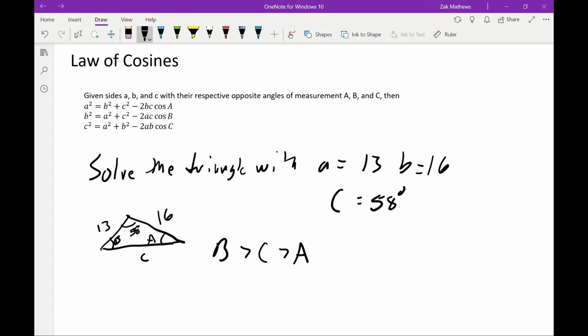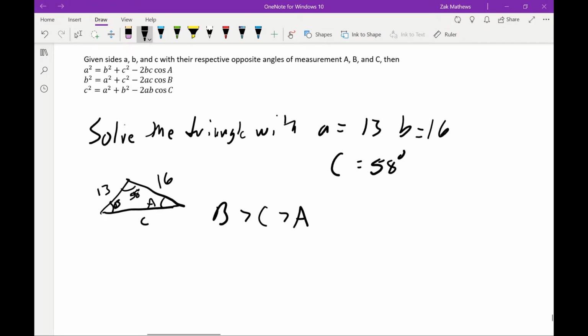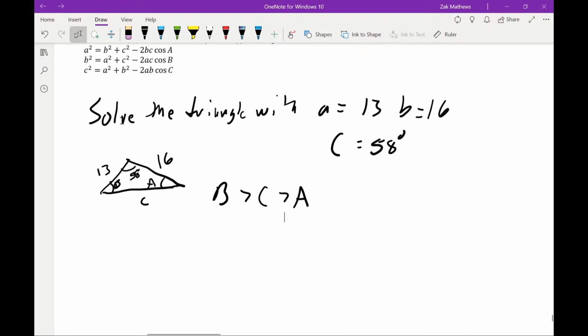But I know what the largest one is, and so that's going to remove that problem that we had with the law of sines of, do I use this angle or do I use its reference angle in the second quadrant? So we'll talk more about that as we go forward. It is important to note the order of the triangle. If you're starting the problem with the law of cosines rather than the law of sines, there is a guaranteed order that you just need to figure out. There will never be two solutions, so you need to make sure you have that order set correctly.